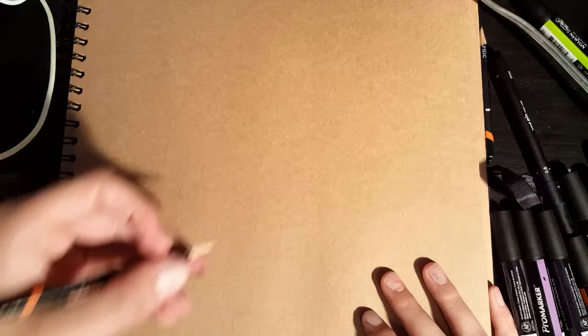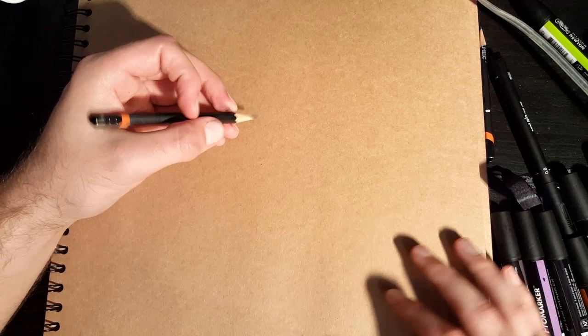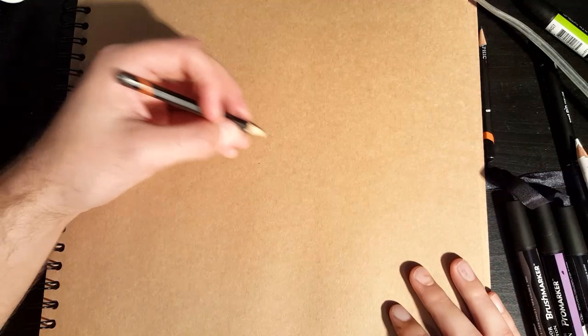Enjoy. Right people, how to draw an old school cobra head. Bear with me, this one's not too often I redo the old school cobra head, so I tend to always do neo-traditional or realistic. But yeah, should be no problem.